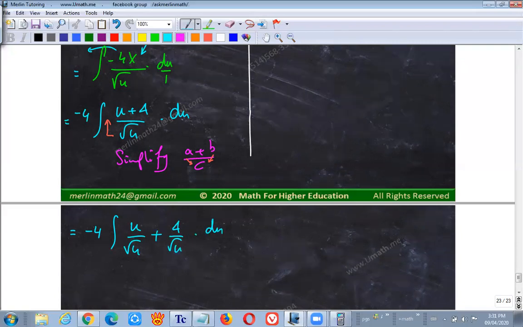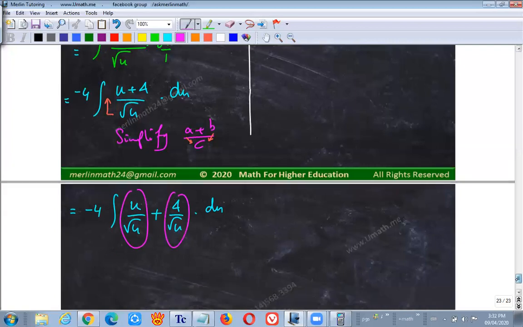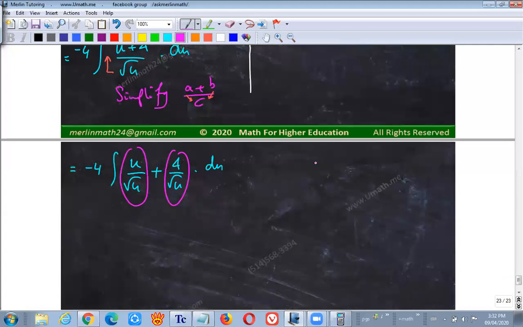And then not yet we can integrate because I should simplify these. I cannot apply any integral rule. Okay. In your course, you have 3 rules. So what are these? Integral of e is e. Integral of x power, you add, you divide. Integral of 1 over x is a ln. That's it. So that is none of the above. You wanna simplify more. This is u over u power half, and that would be u power half back. Any question? And that radical u is u power half. You push it up, you get plus 4 u power minus half. Okay, so I'm making it ready to integrate.